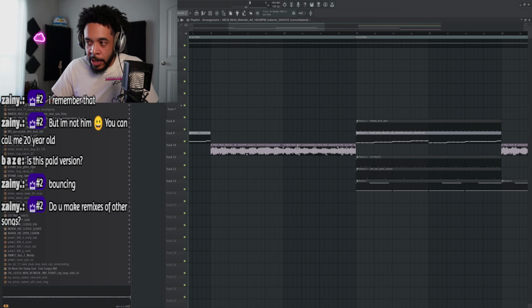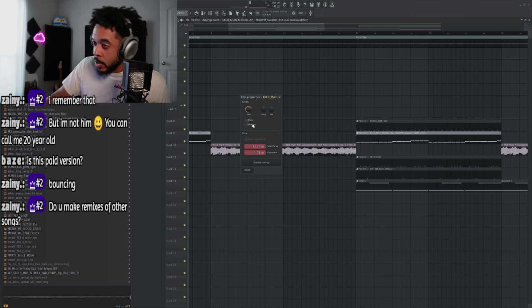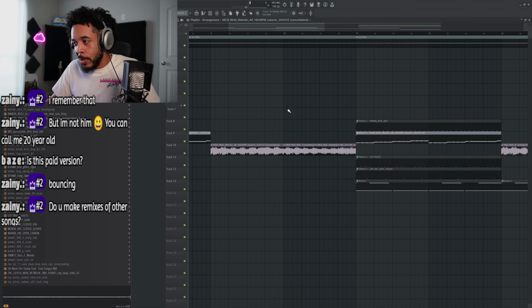I guess maybe you don't have to do that. But they added what's called clips. And now you can just alt, double click, bang, and it opens up the clip properties menus where you can do all that stuff through here. You can do reverse, mute, pitch it up, down, and then there's also a gain knob, which is super sick. Super sick. That's one of my favorites.